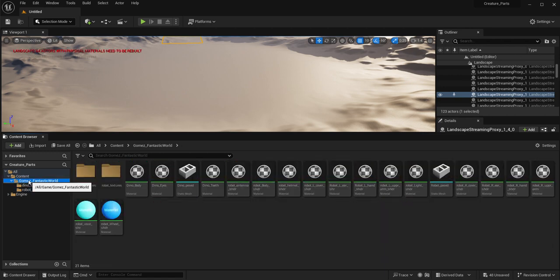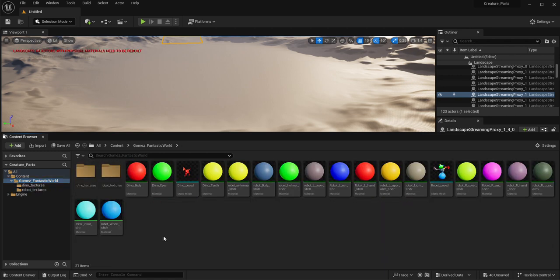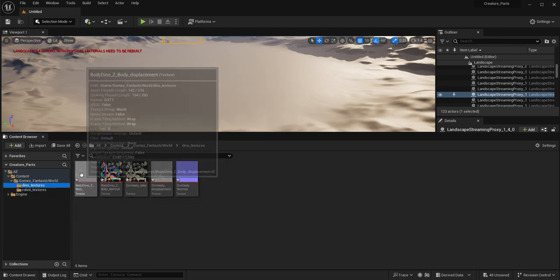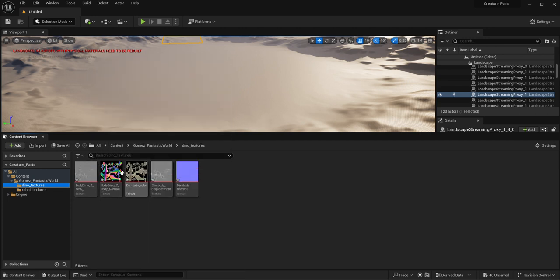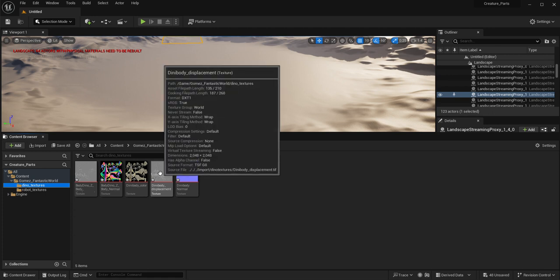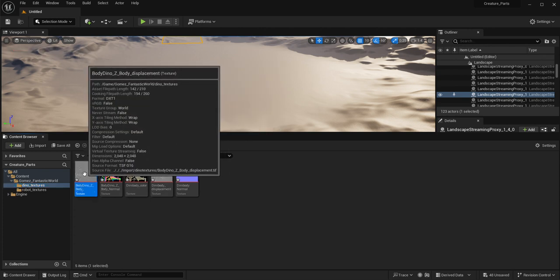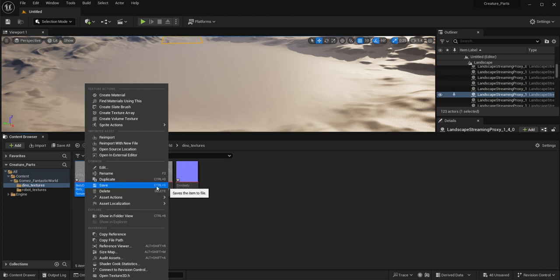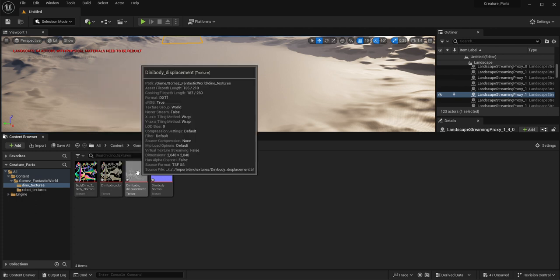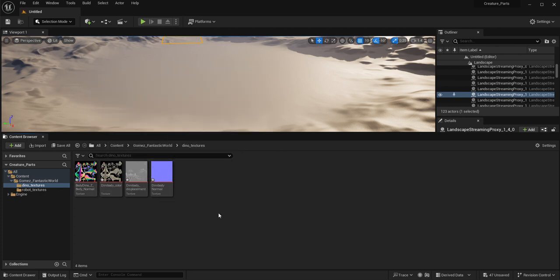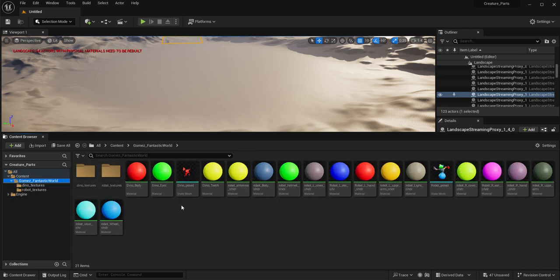We're going to start working on our dino first, so it's a little bit easier. Our dino textures show the body displacement. Actually, I brought two displacements, so let me get rid of one of them. I'm trying to figure out which one is the one that I need. I don't need that one, so I'm just going to simply delete it. So I have just those two. I think that's the right one. Okay, and I have a normal map. So I have those there, and I have the shaders for it.